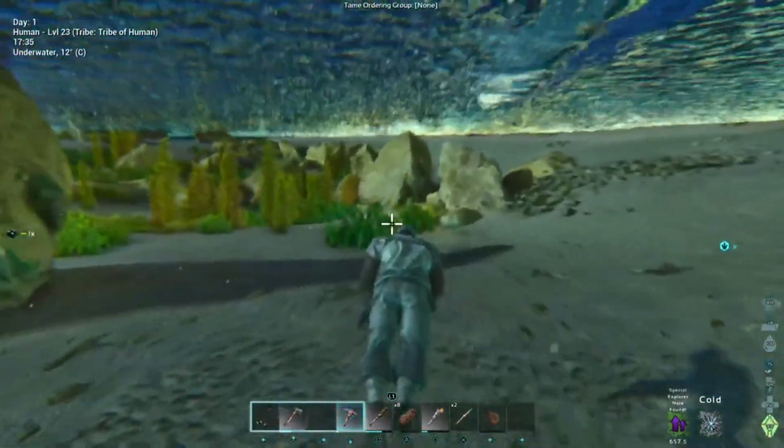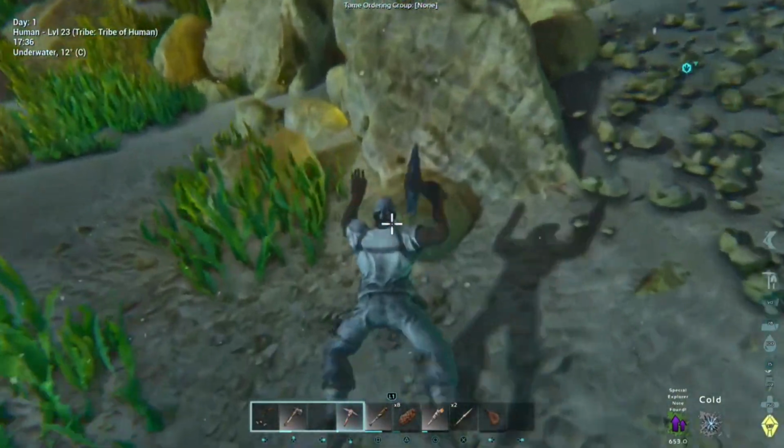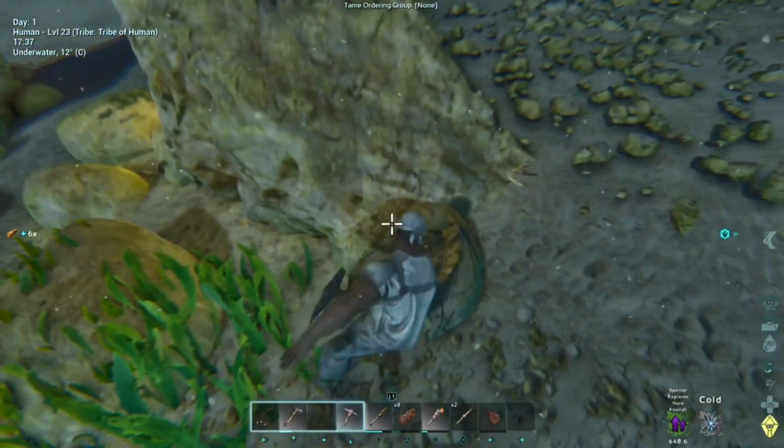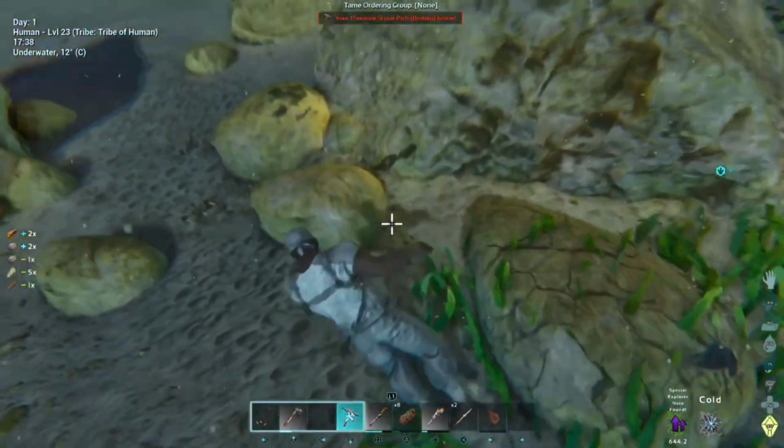So we're going to go through and equip our pickaxe, because that's going to have a higher chance of getting us to metal, and we're going to break these rocks. Now they're not a guaranteed chance, but you can see we did already get one from this rock, and all these rocks will have a small chance of giving us metal. My pickaxe broke, so we'll repair it.